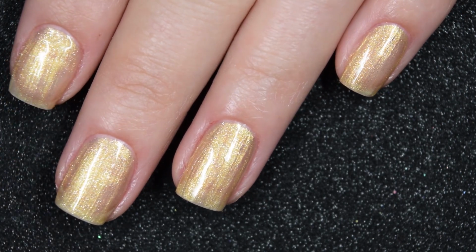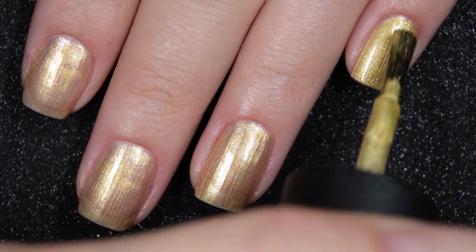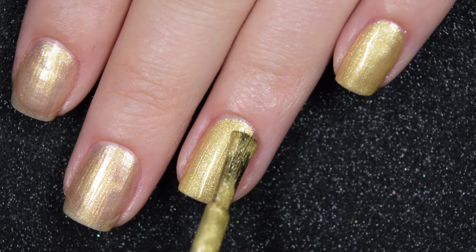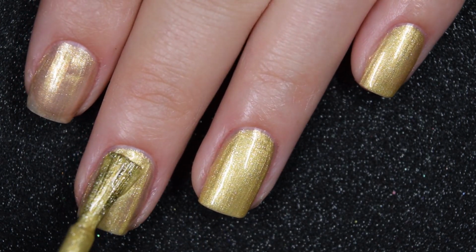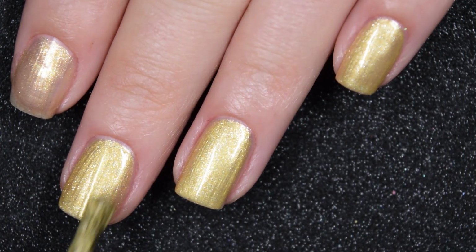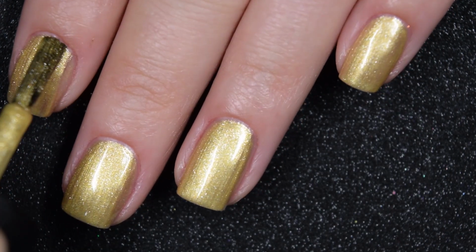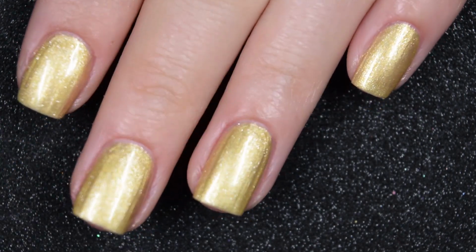You can probably make out a hint of nail line, so you might want to go in for a 3rd coat. But I don't think anybody's going to notice the slightest hint of nail line that could be left behind on 2 coats with this one. You will want top coat just to bring shine back to this one. It does dry a little bit on the dull side, and nothing in here is going to dry textured or be difficult to remove, even with this tiny micro glitter, so there's 2 coats.